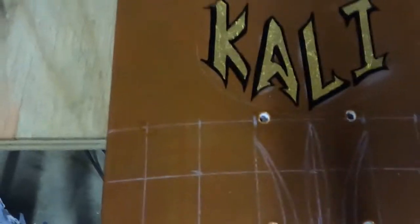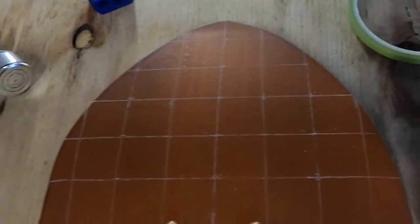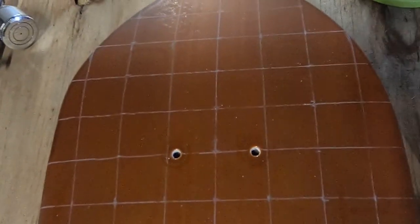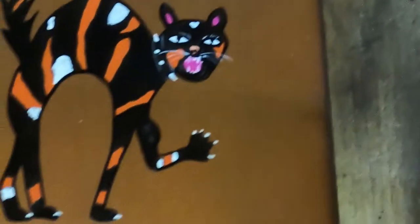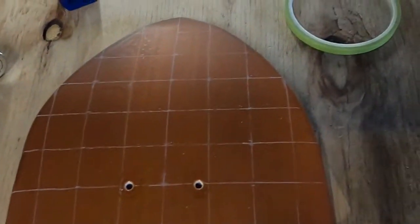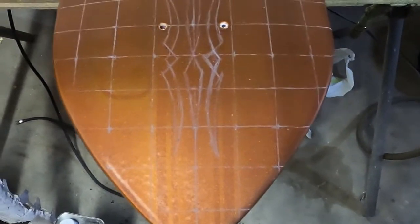And again, this is part of my process here. Got the gray laid down. Then my first color here of the next pinstripe pattern. I also got it up top. I haven't done any pattern on there yet or any design. It's not going to be a mirror image. It's going to be something different. Doing them long and narrow because the skateboard's long and narrow, so there's going to be nothing out here. And then I'm going to tie in on the side here a little bit, something. I'll figure something out, probably a little bit of scrolling. And there we go. So I'll get videoing again when I'm doing some striping.